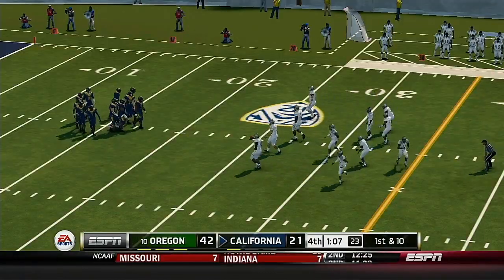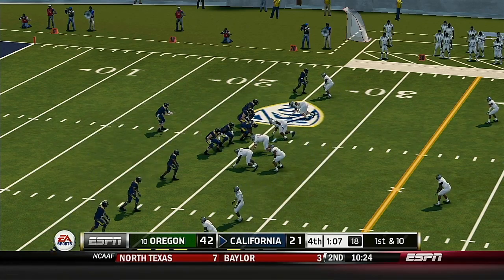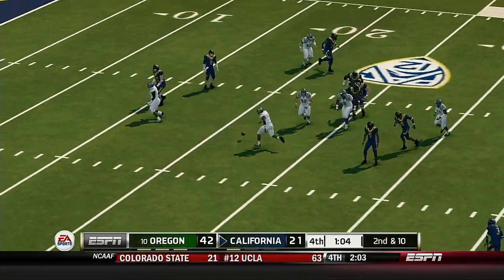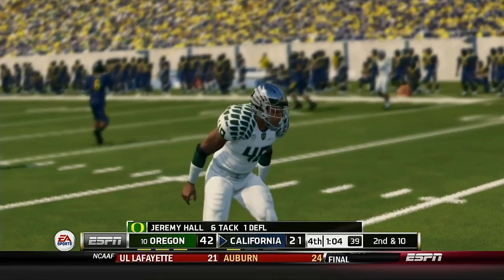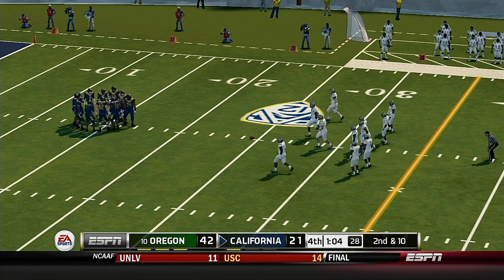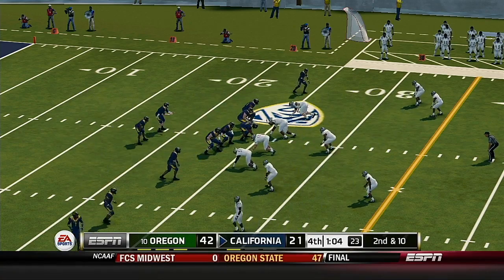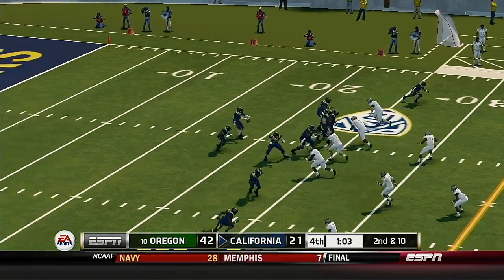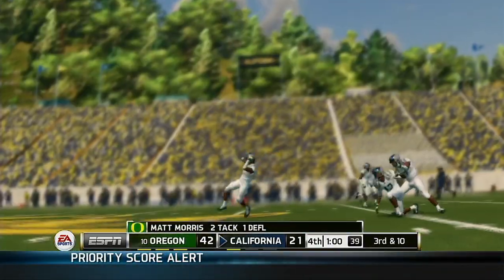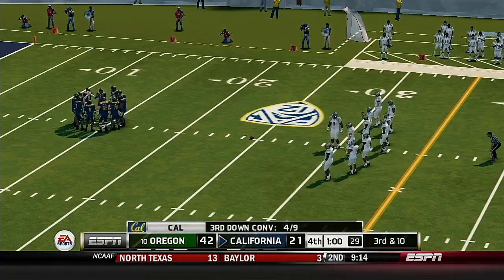Well, they got the result you always want on the last drive. Let's see if it happens again. As long as this quarterback has time to throw, then you can guarantee that he'll find the open man. Quick shot, the defender tips it away. It's second and 10. Ball on their own 25. Quick pass, and he's right there to knock it away. It's an intelligent play by the defender. All you have to do sometimes is get your hand on the ball.